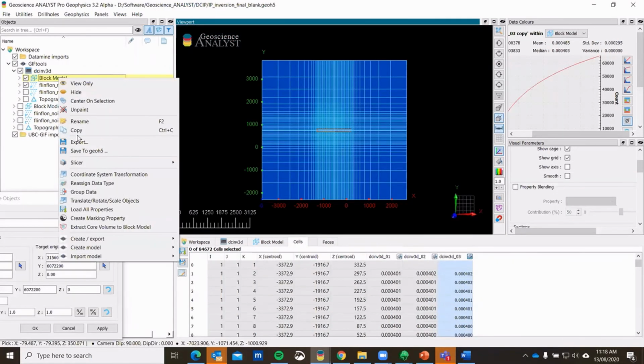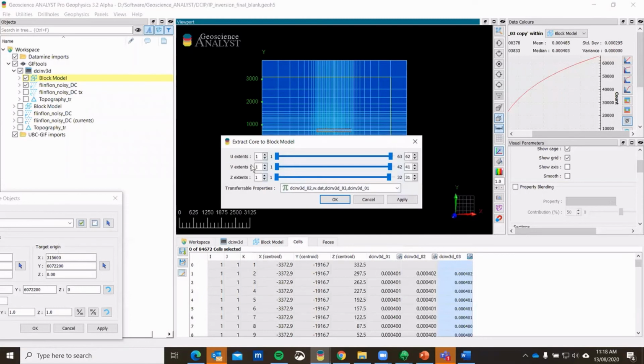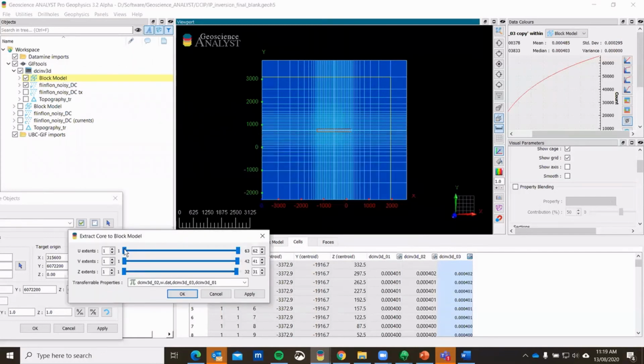Now I'll attempt extracting the core volume. You get to see the extents of this in real time. If I move the slider, you can see that I'm cropping out the core of the mesh. I'm just doing this very roughly.